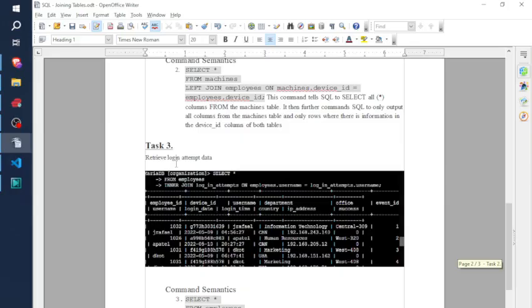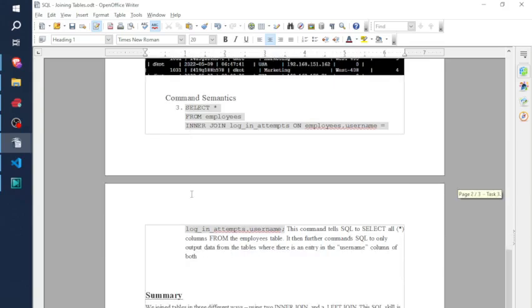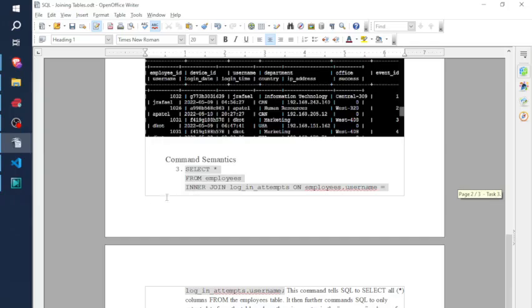Task 3, retrieve login attempt data. Here's our output, and here are our command semantics, doing another inner join. Our command semantics look like this. Select all columns from the employees table.